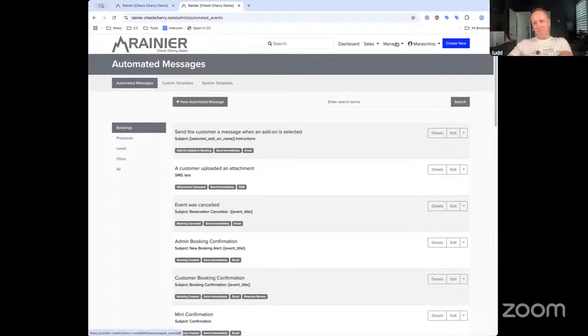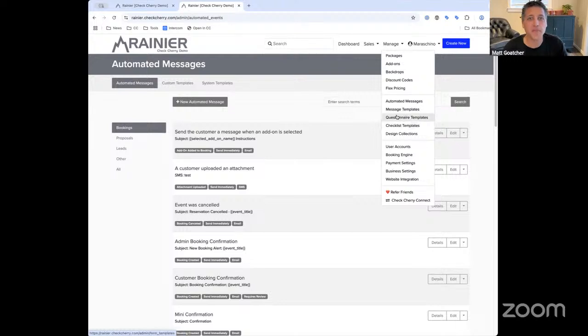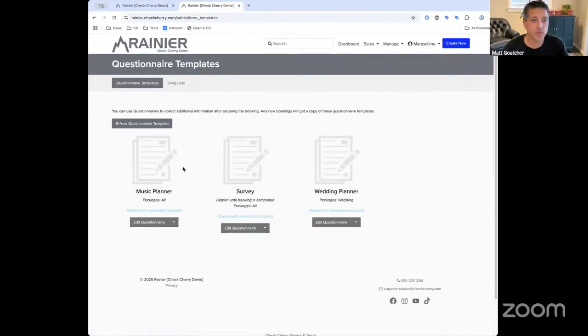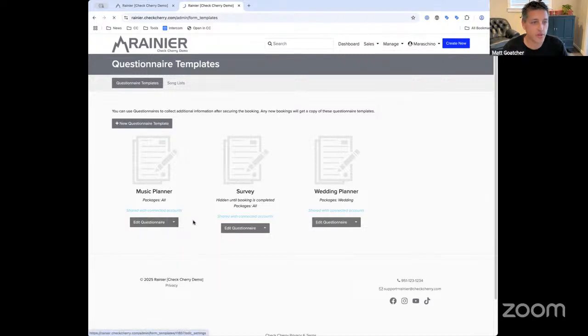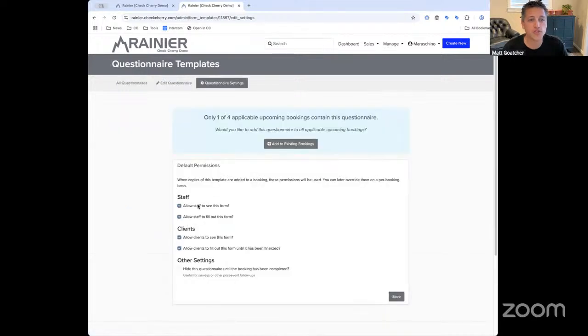A couple of other little helpful things I'll mention. On your questionnaires, if you do any type of questionnaires, a few things are useful to know. If you go to your templates and then to the settings, you can control whether staff are allowed to see or fill out questionnaires, and the same for clients.